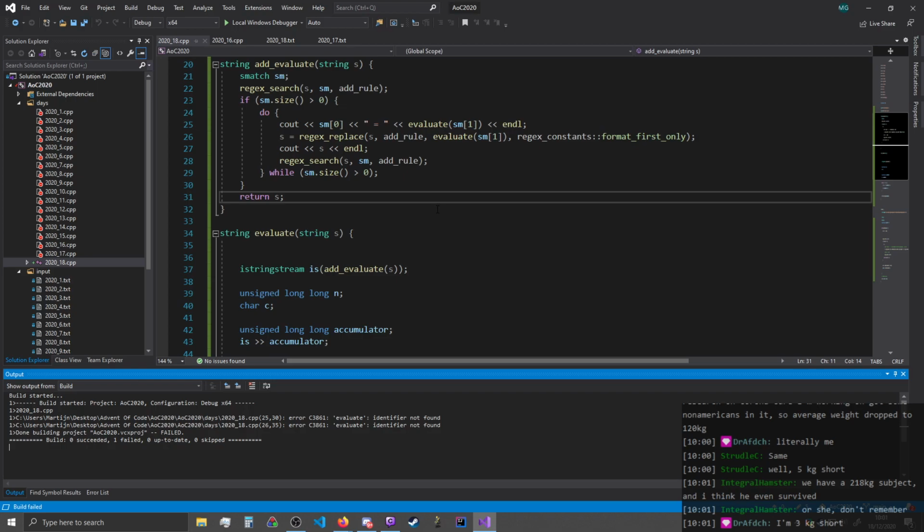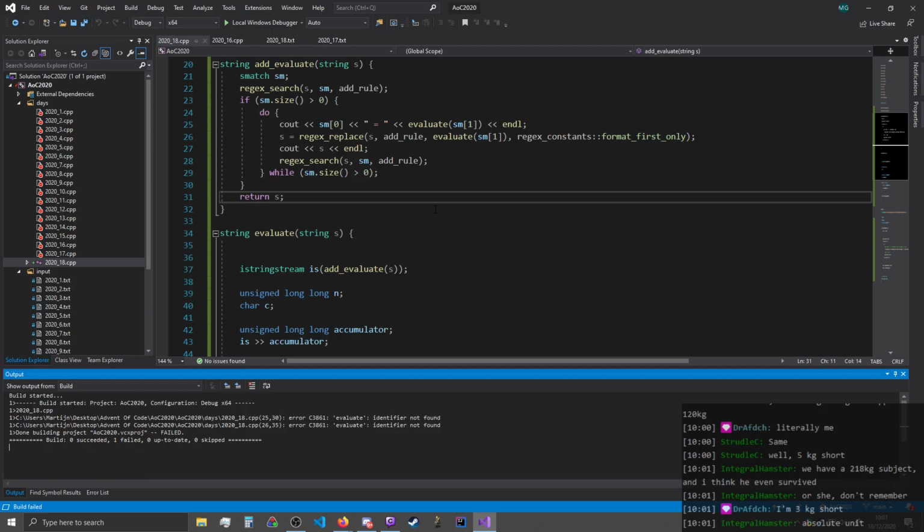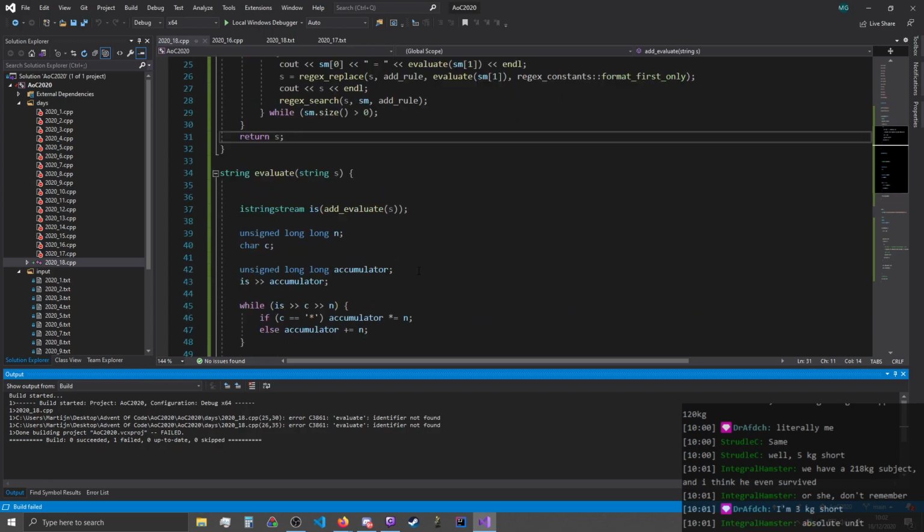Oh, this will make it recursive. So that's... Don't do that, kids. But at that point, I might as well just, you know... They're mutually referencing, so that's fine, because you shouldn't do that.